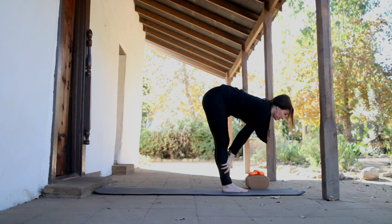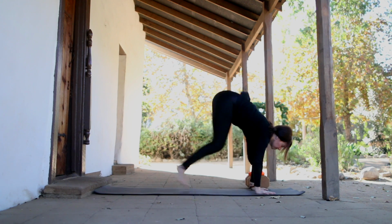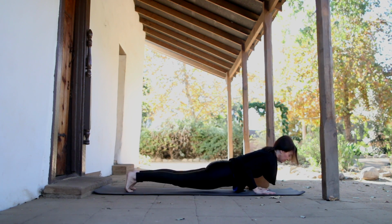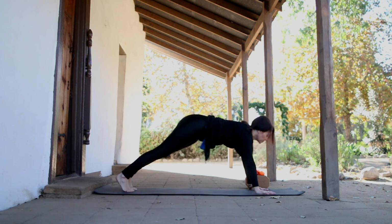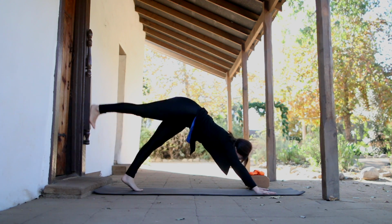Then look up, inhale. Exhale, step or float, chaturanga. Remember, if you float back, you're going to land with bent elbows. Inhale, upward dog or cobra. And exhale for down dog. Lift the right leg on your inhale.